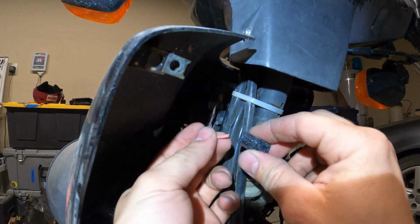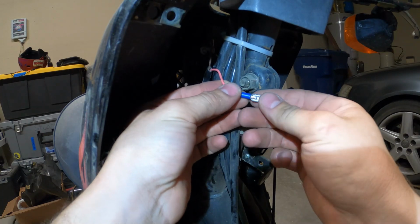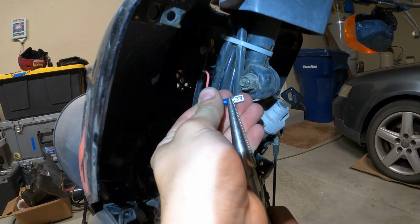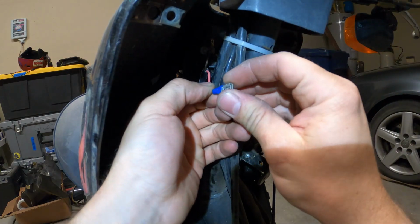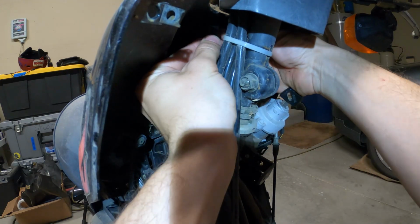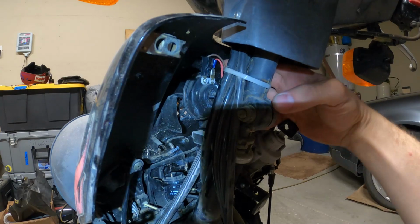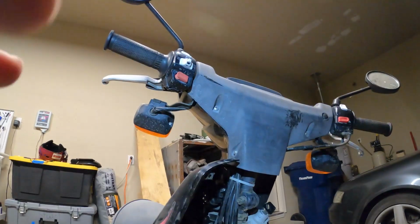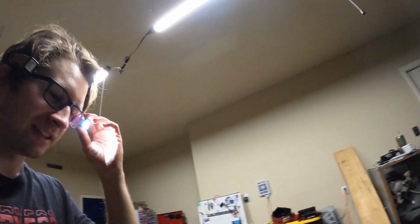I think it just rubbed through maybe. That should work. I never use the right crimpers, just use vice grips. Okay, good as new. Let's see if it works. Okay, perfect. Nice. Well, most of the stuff is fixed now. I just gotta do other things like brakes and the tire and the trim restore. It's still not looking pretty, but yeah.